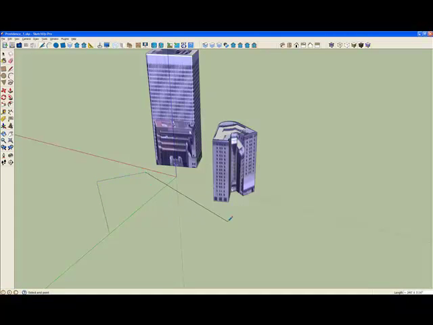Now if we want to see what is in the inference buffer, we can hold down the tab key, and it shows us in red what is in the inference buffer. If we want to add things to the inference buffer, we can put the cursor over an edge and hit the tab key, and it gets added to the inference buffer. So we can go over here to this edge and add that. Over and add this edge. You can add edges at any altitude as well.